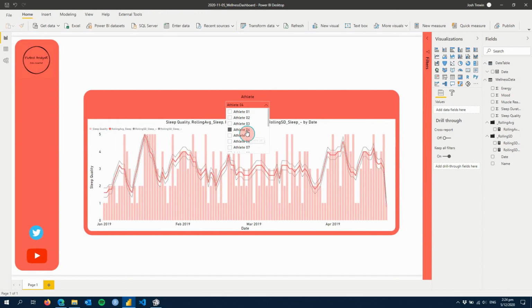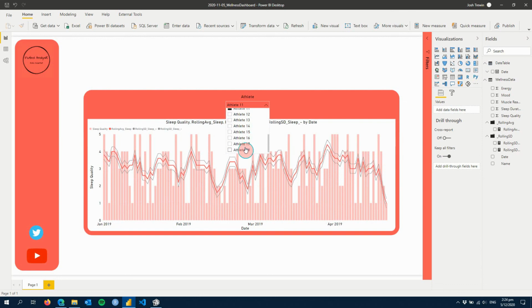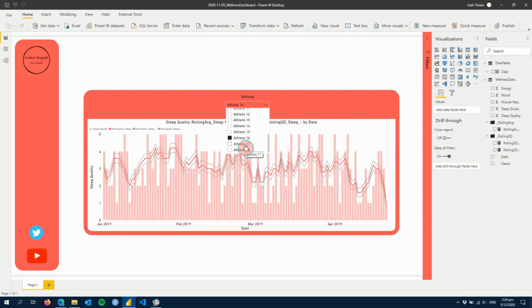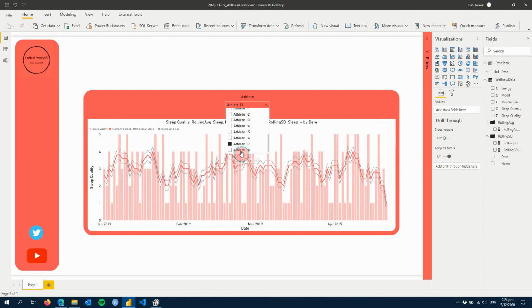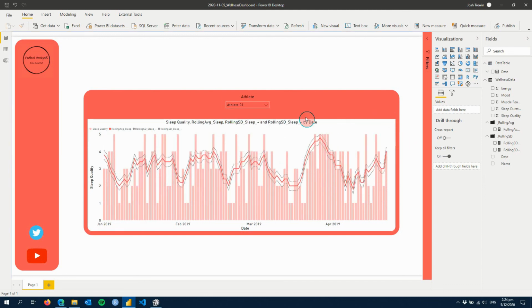You can obviously, if you would like, create the standard deviation to also be within a certain period of time. And that can help you to see some differences as well, if that's what you're looking for. So for now, we're going to leave it there, and I'm going to go away and add some of the extra measures for the other metrics. And then we can create a nice little dashboard so we can see an athlete over time for all their wellness measures.